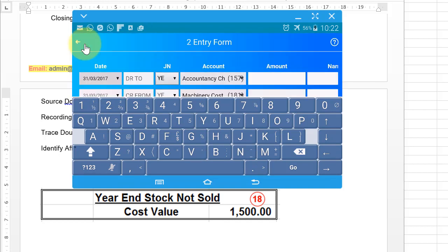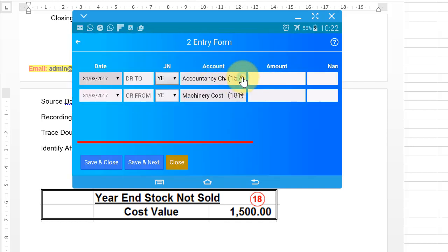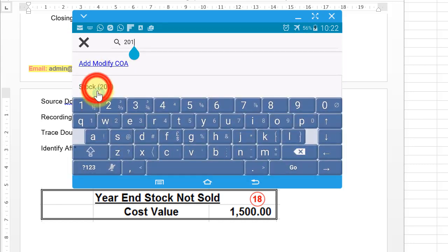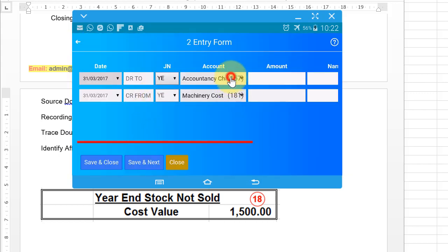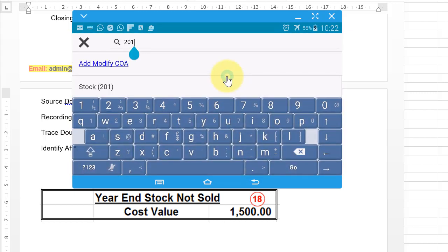Okay, let's close that. 201, not yet. At times, is it a double click because we're using a mouse? It's not behaving. Or should we say closing stock? Times when you combine Android with Office.